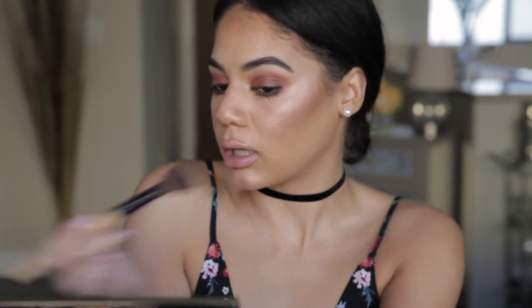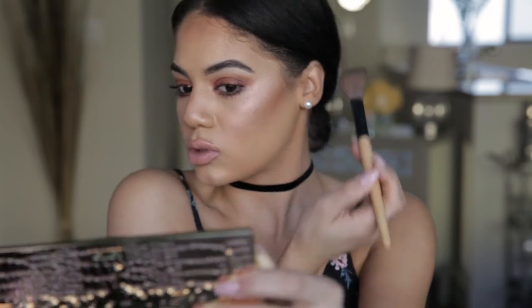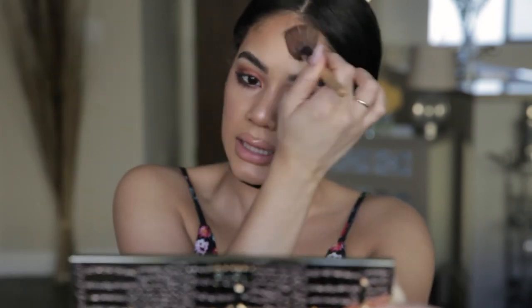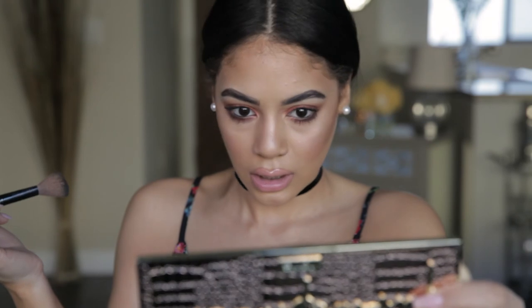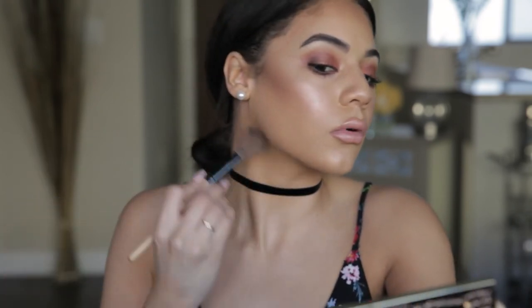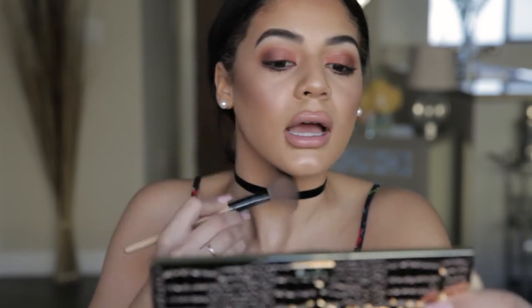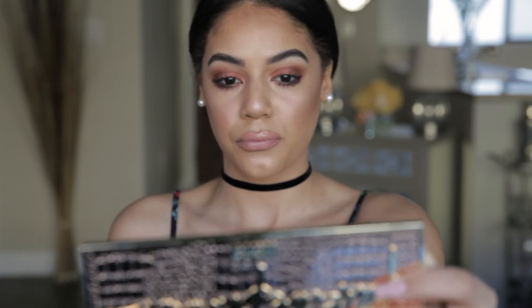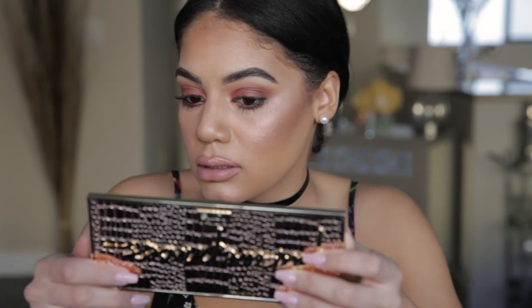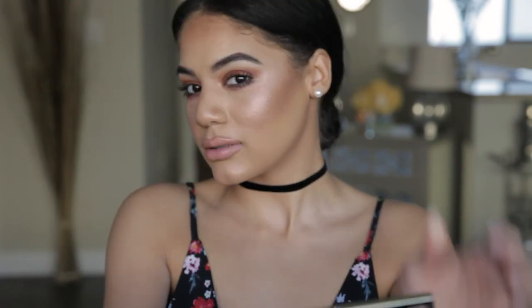This is good. I'm really impressed. It takes a lot for me to like a contour palette — that's why I always use bronzers as a contour — but this is nice, especially layering over makeup that's already been set and finished off with setting spray. It's not looking cakey or powdery. I'm going to do a little more right in here and really thin this area out. I like this a lot. You see this dimension that I just created and it doesn't look muddy. Usually when you're putting powder on powder on powder it looks muddy, but this does not. It just looks very defined, like a perfect shadow.